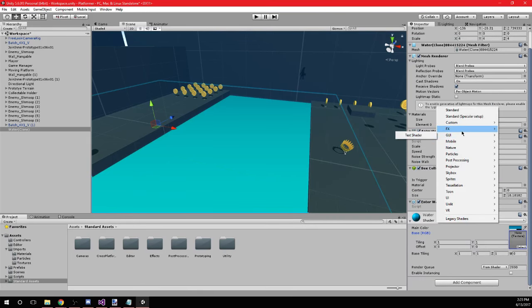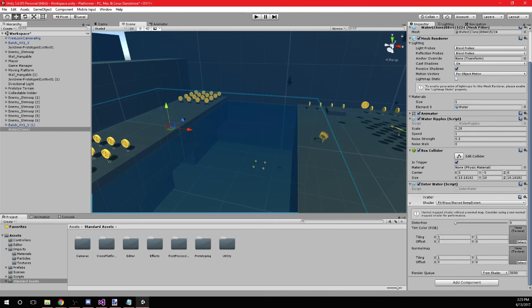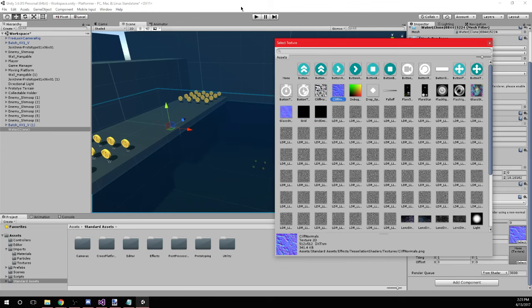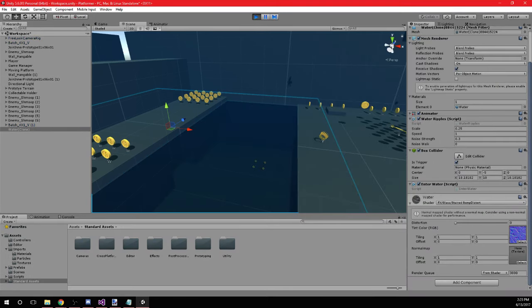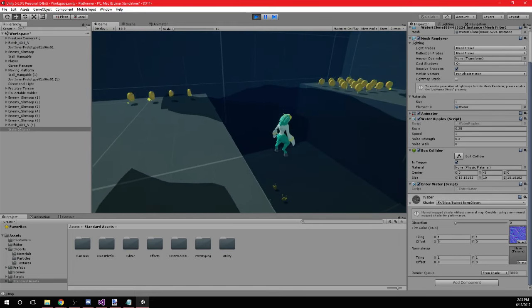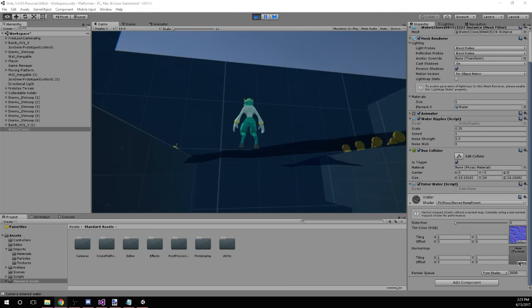Okay, GUI, no, FX, glass, stained, bump map. Oh, we can also tile it? Ooh. Which one of these looks most like water though? Okay, well that doesn't look like water at all to me, and it still isn't.